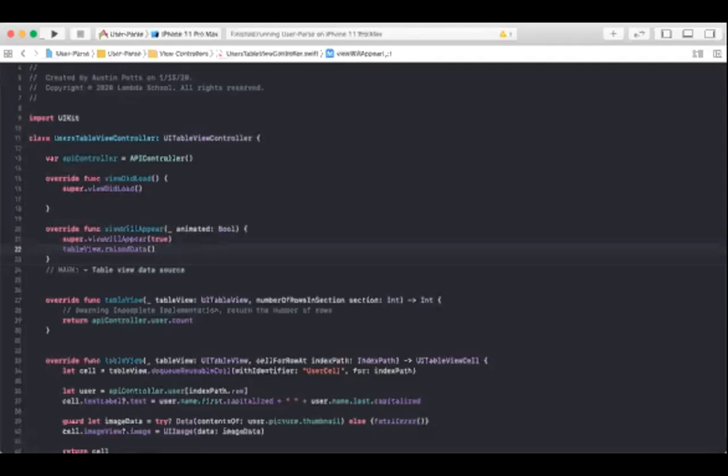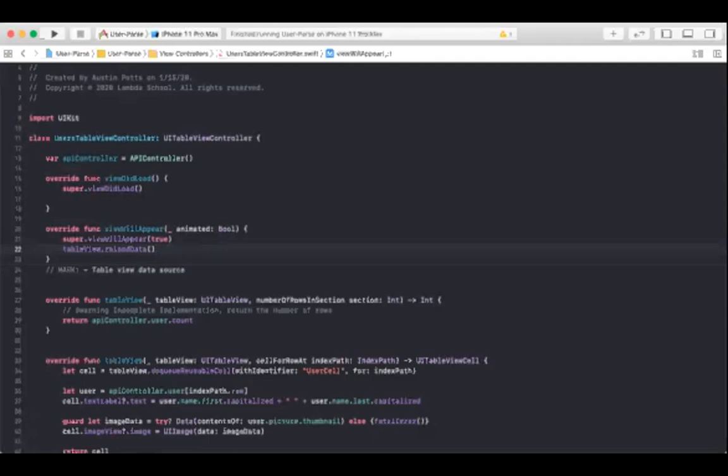The data source for the table view? No, we set that up. Do we need to decode it or something? I think we set up the decode function.